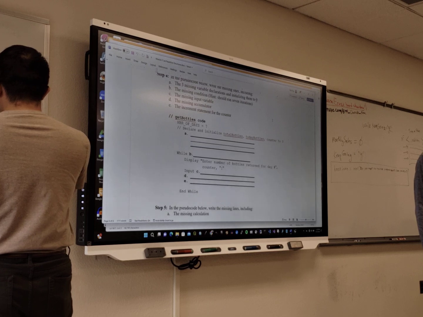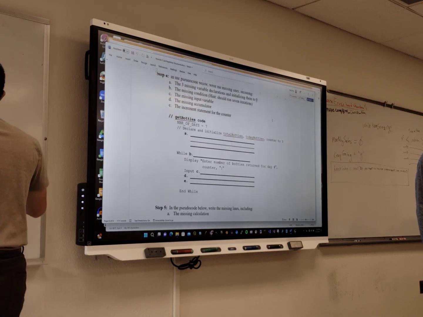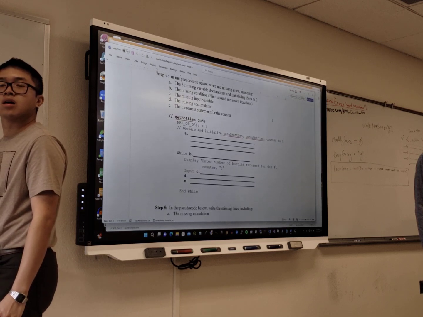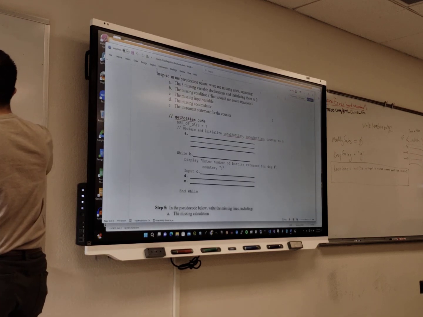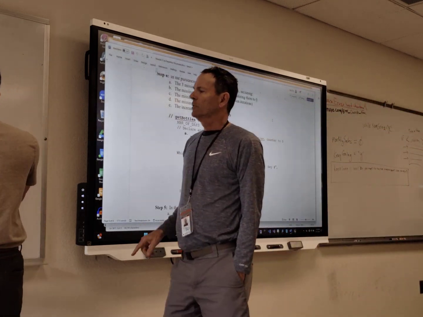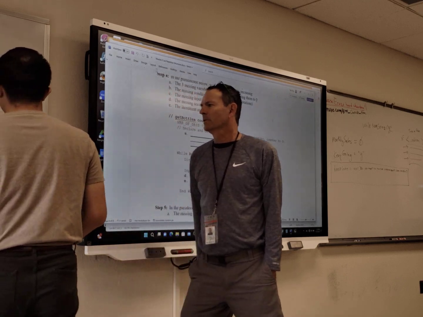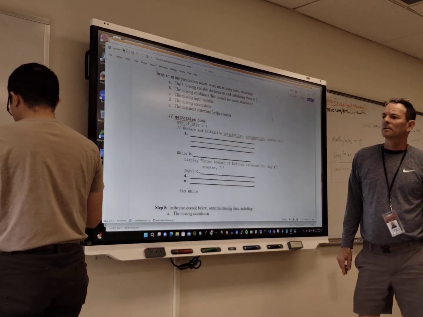Less than or less than or equal to? Less than or equal to 7. A number larger than that wouldn't work, that's what I was thinking. No, in this case, since we're starting at 1, you would use less than or equal to. Yep, and then a colon. Okay, you did it, good. So not less than 8.